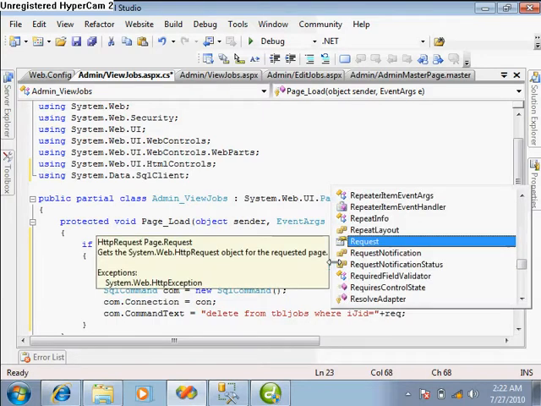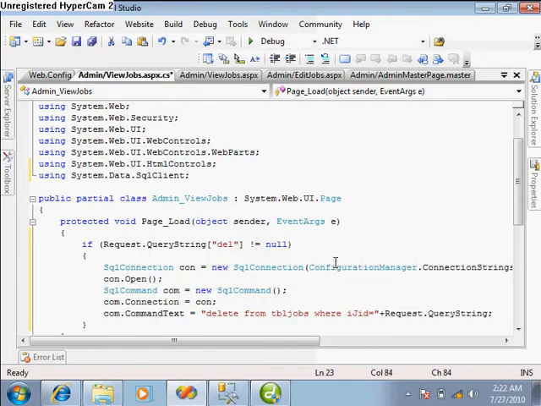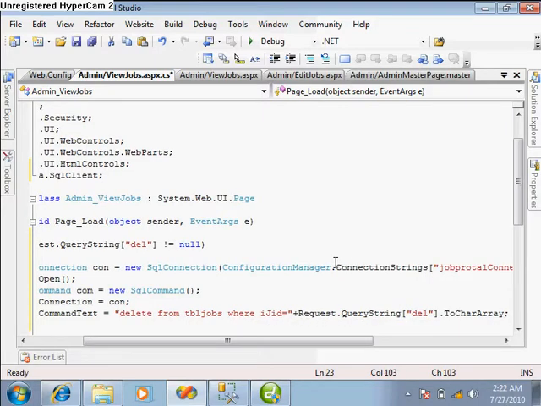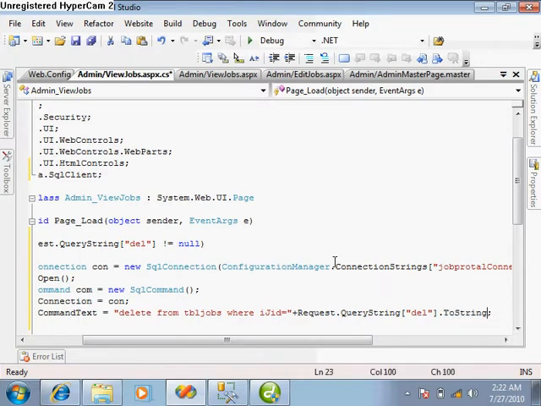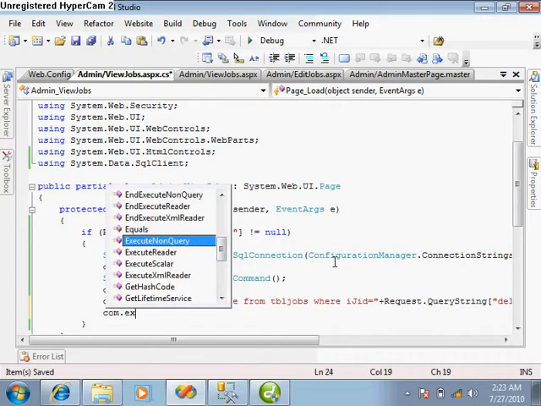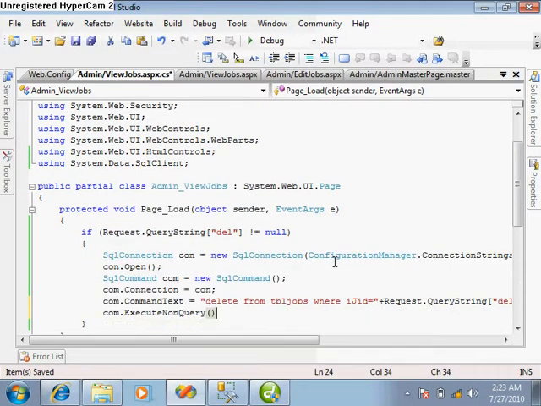So concatenate request dot query string del dot toString. Now after that, execute this command dot execute non-query, because it's a delete query.